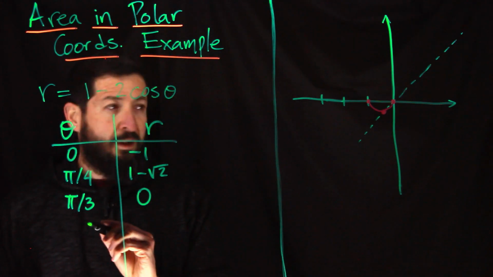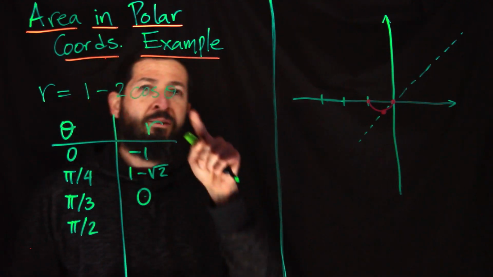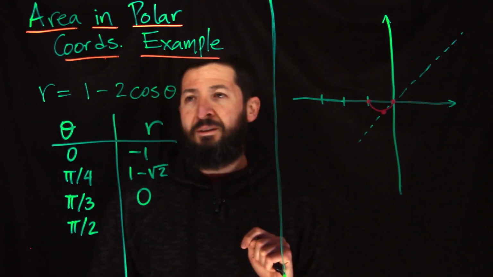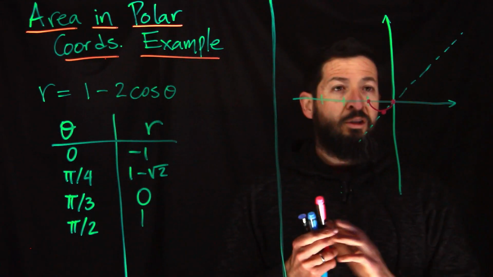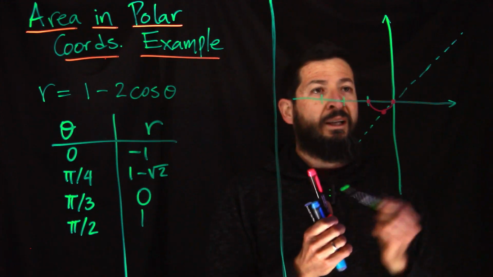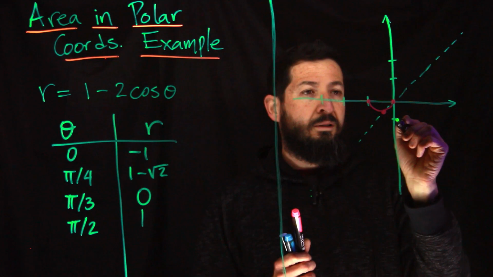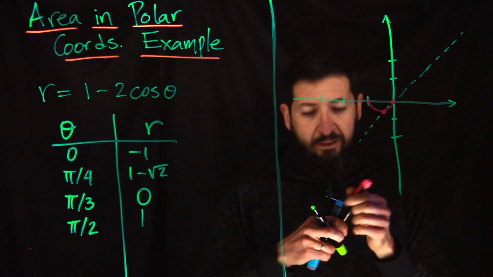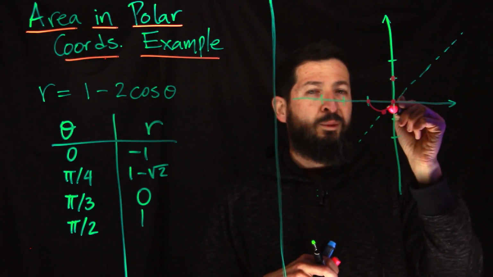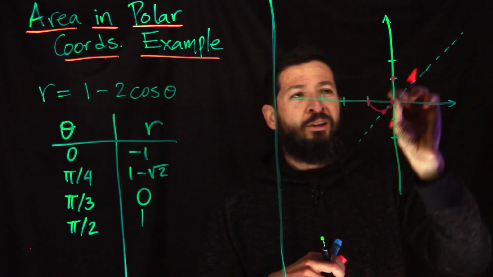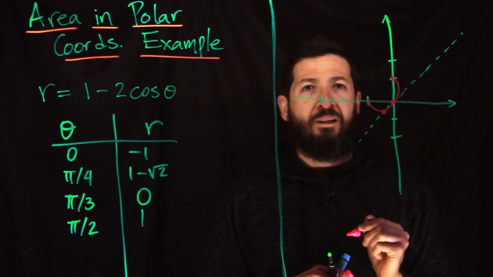I'm going to go all the way to, say, pi over 2. At pi over 2, the cosine is going to be 0, so I get 1 minus 0, so I'm going to have 1. So I'm going to be going up to 1, so let's mark this out, roughly there. And the next point I'm going to end up with is this one. Technically I have to plot some points in between, but you can imagine this is going to come out here and continue like that.